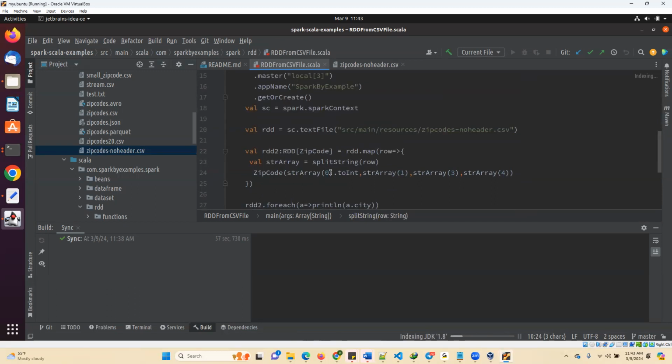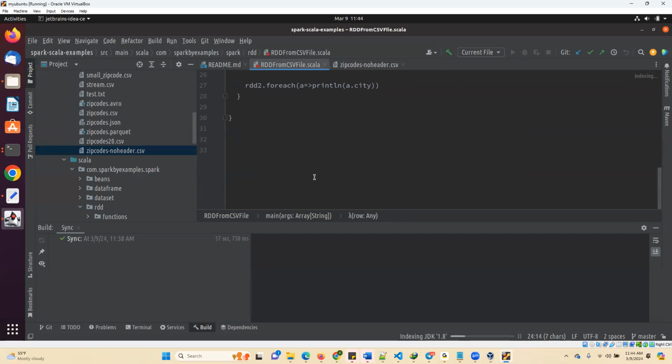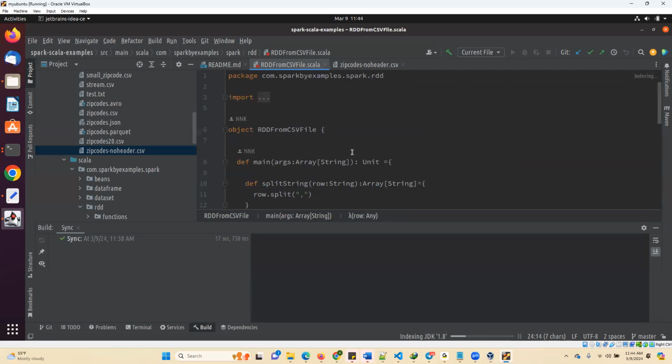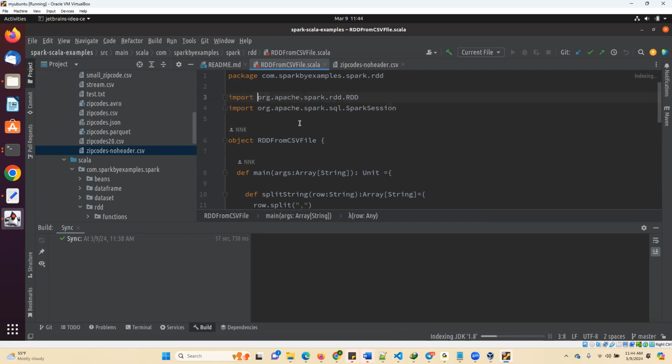Then it takes each individual value as a zip code. Zip code is a case class here. I'm saying this first one is the pin code number, this is the city, and so on. I think this is still indexing the thing; one case class should be doing it.